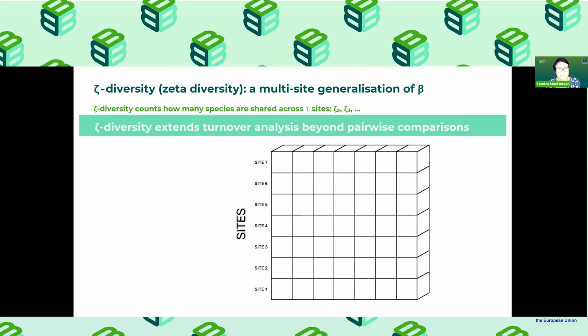So again, to put it into context, I'm just going to run through this again. Here are your sites again. You've got your 7 sites or your tables. You've got your species richness, which is 1 site. You're just counting the number of unique species in that site. And it can be across your whole grid. Then you've got your beta diversity, or in the concept of zeta diversity, your zeta order 2. So those are 2 sites that are compared. As I said, they don't need to be next to each other.